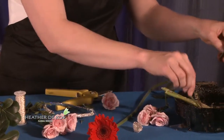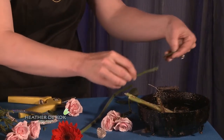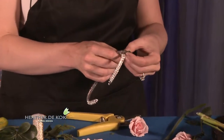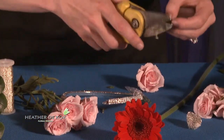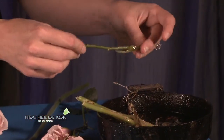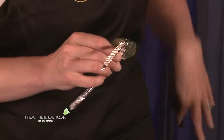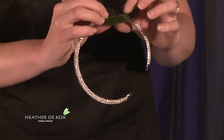stick, and I'm just going to put a little bit of glue on that pit, and you got to be careful because you don't want the glue too hot, because what will happen is you'll see the burn marks right through if you're wanting to show your greens as part of your design. So you might want to use a different type of glue instead of a hot glue. Go, and we'll put that one there. All right, so while that dries for a second, perfect.